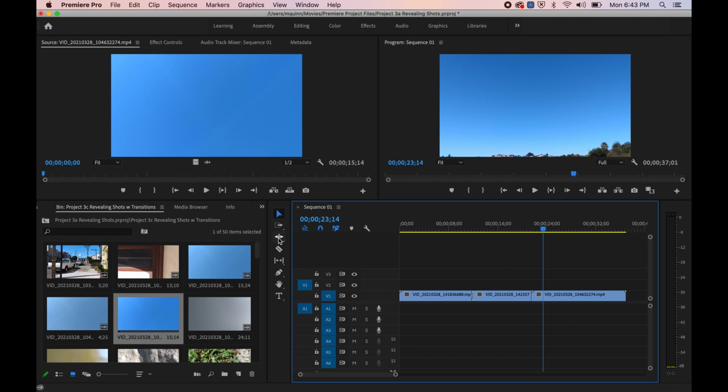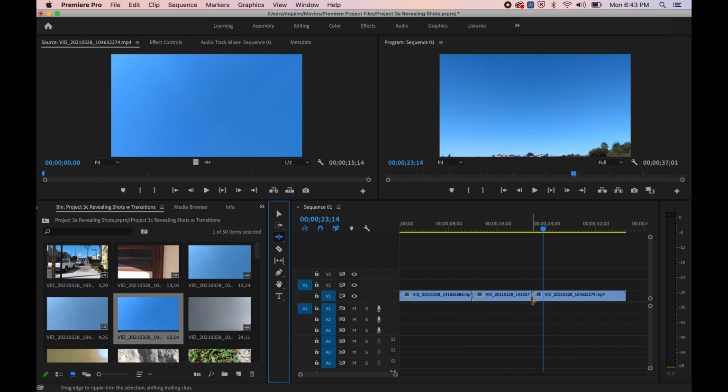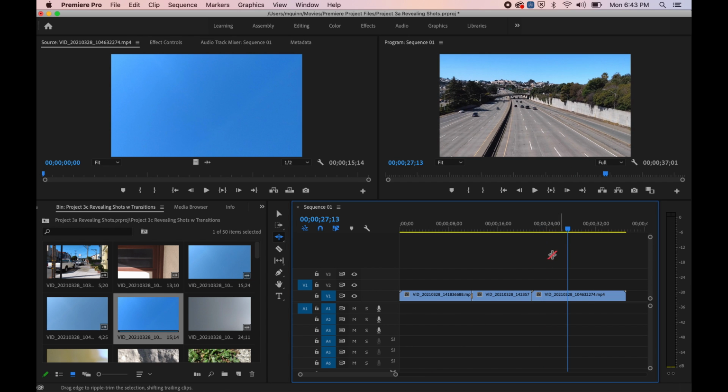But then here's going to be a little bit of a difference from that. Instead of doing it that way, I could click on this third tool, which is the Ripple Edit tool. Notice it's bundled next to some others, but the first one is the Ripple Edit tool. If I hover over this, instead of a red cursor with an arrow, I have a yellow one, which means I have a Ripple Edit. Now, what Ripple Edit means is if I click and drag, notice that the arrow is pointing towards this clip, which means it's going to be modifying this clip and not this clip, because the arrow is pointing in that direction.